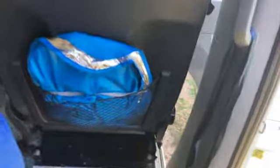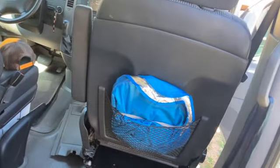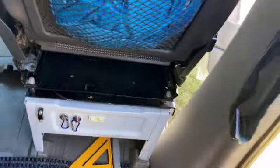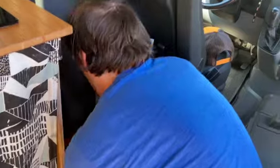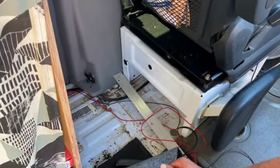You'll notice the chair is back in position, yet the heater is not installed. Because our van was a passenger van originally, we have this leg room underneath there — most likely foot room for the seat that used to be behind here. Long story short, the heater would not fit in that cavity. So we're attempting a different spot. We had to remove some rubber flooring and we're going to explore this little section to mount the heater.